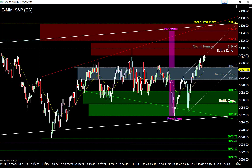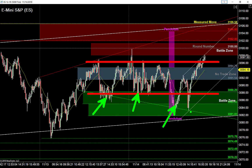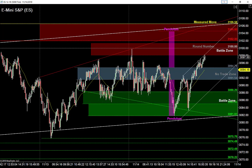The problem is we do not want to be buying into the highs of this range because, as you can see, buying high just simply isn't a very reliable strategy in a range-bound market, just like trying to sell low is not a very reliable strategy. As I mentioned last night on the newsletter, these range-bound markets tell us whatever you do, do not buy high and do not sell low, do the opposite. And I realize that goes against our instincts, but welcome to the business of trading.